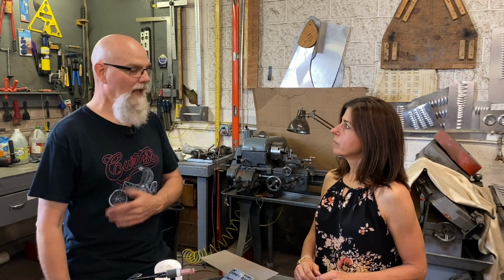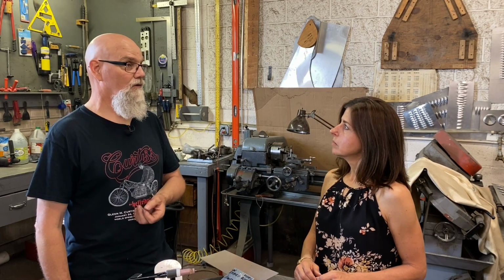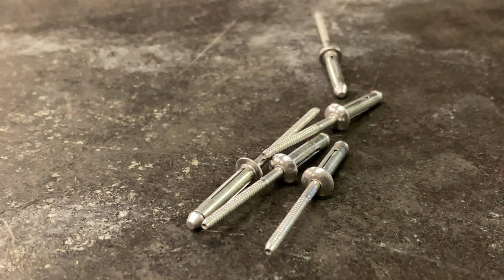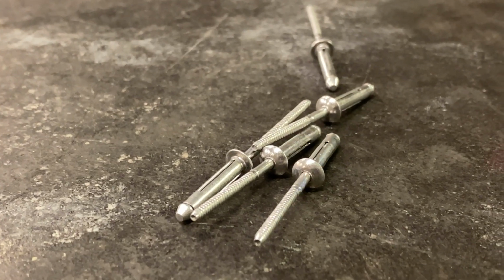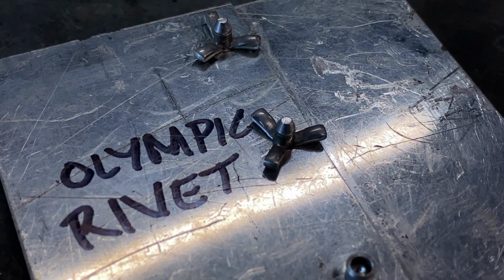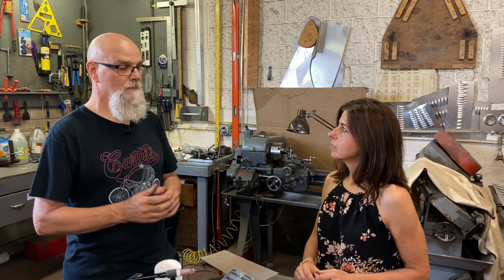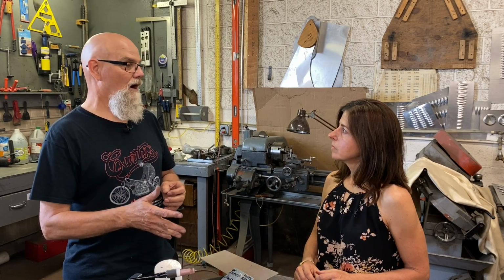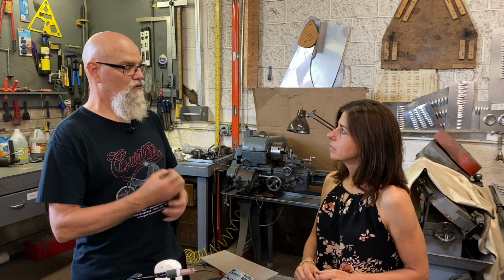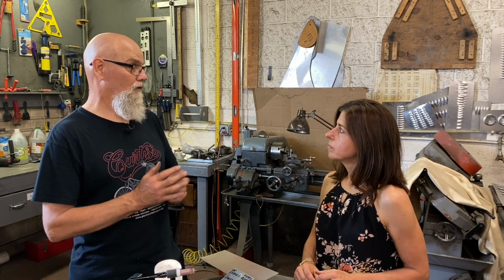And then, if there's any repairs that get done on the outside of your trailer, they have something called an Olympic rivet, which is also a blind rivet, and it's much like a pop rivet. However, it's got an interesting head and mandrel shape, and the mandrel is the sort of nail type thing that pulls to make it all function. The mandrel will break off, and then they snip off the end of the mandrel, and then they have a tool called a rivet shaver, and it shaves the head of the rivet so it looks like a bucked rivet.